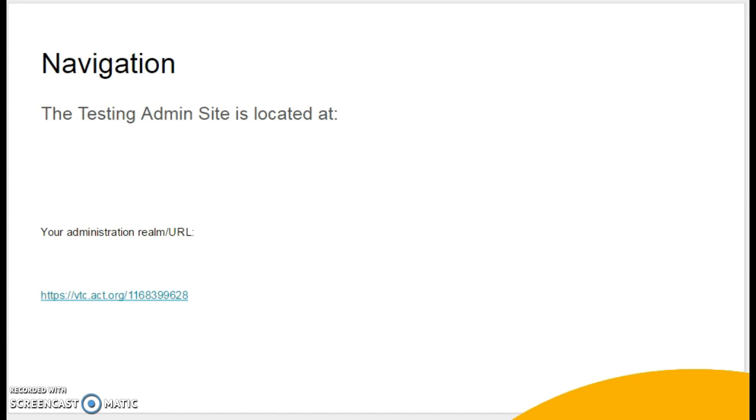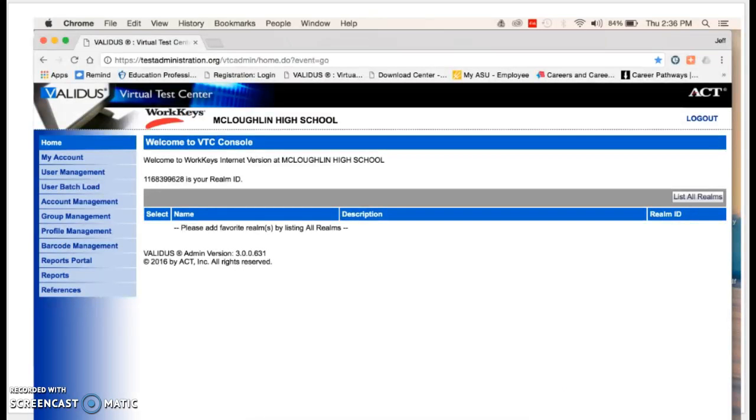In order to get to the administrative realm and the Work Keys program, you first have to navigate to the appropriate URL. So you can see the URL here on your screen. You might want to screenshot it or type it in. Of course, I can always send it to you, but the first step is to navigate to the appropriate realm. The students will have a separate realm that they log into for testing. So once you navigate to the Work Keys administration realm, you'll see this page with various buttons to the side.